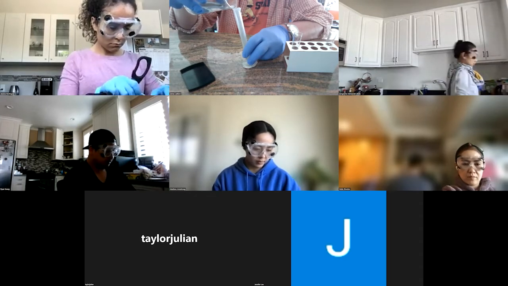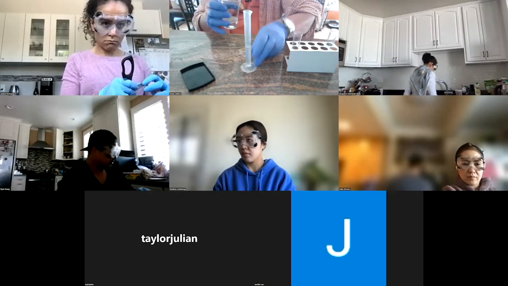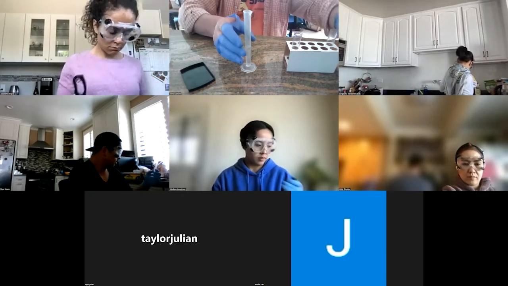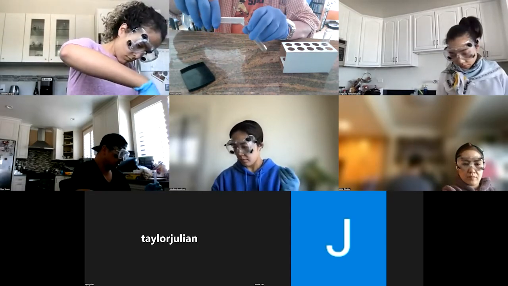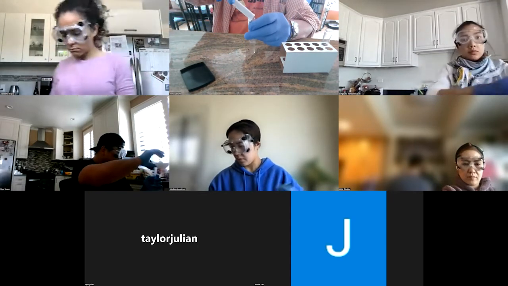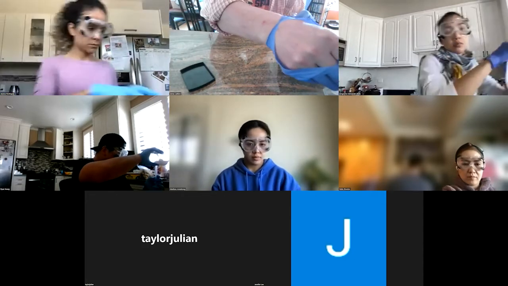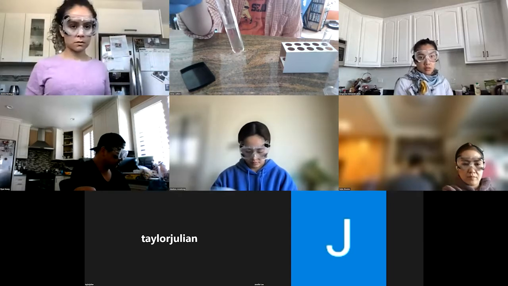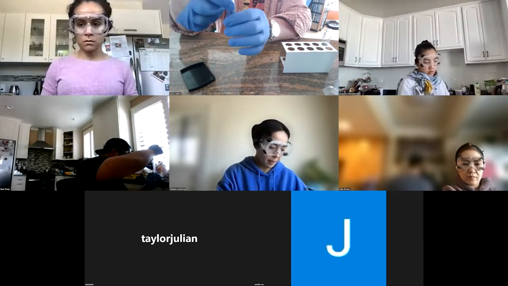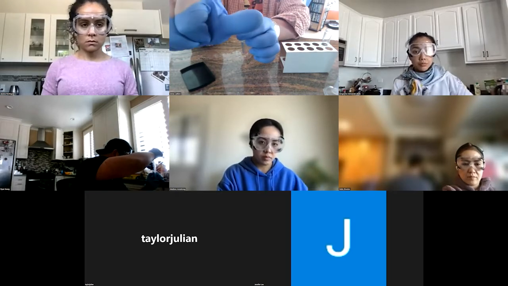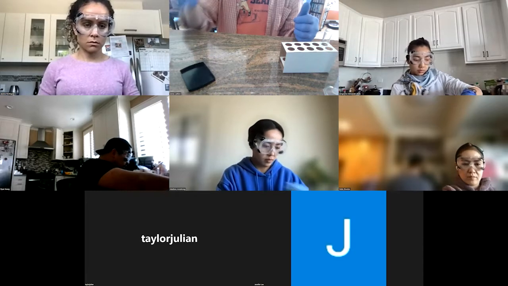Yeah, so pour it relatively gently so you don't make too many bubbles before you want. All right, 5 mils. So there's 5 mils in my test tube. So here's where you want to take your first picture. So you put your gloved thumb over it, give it a good shake.